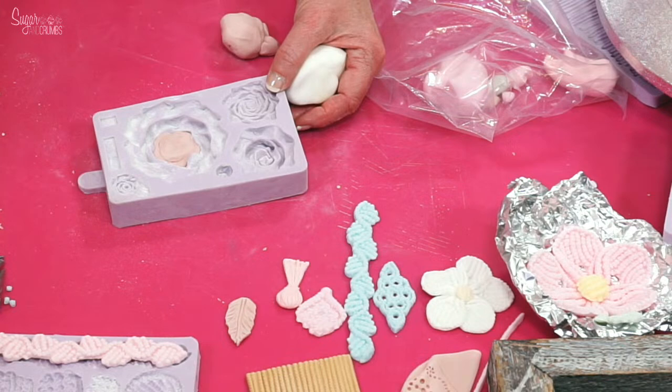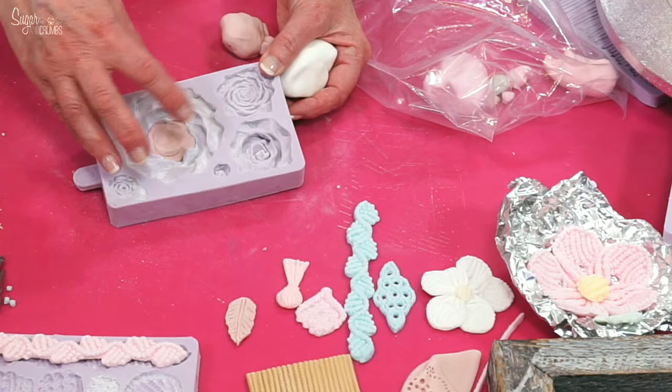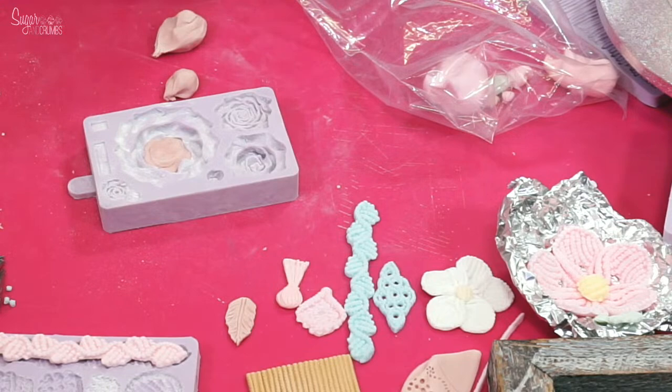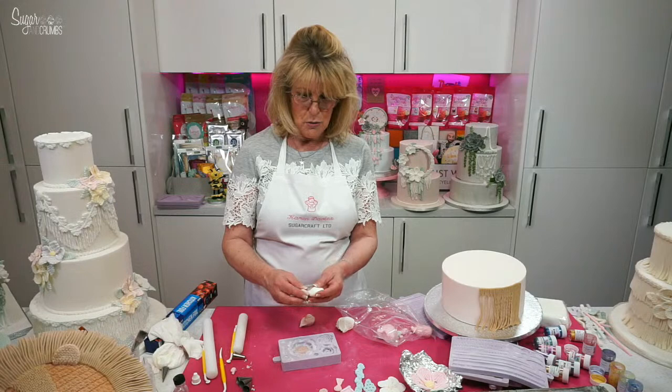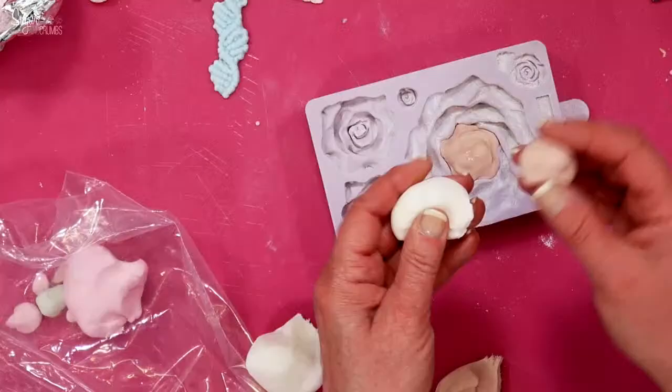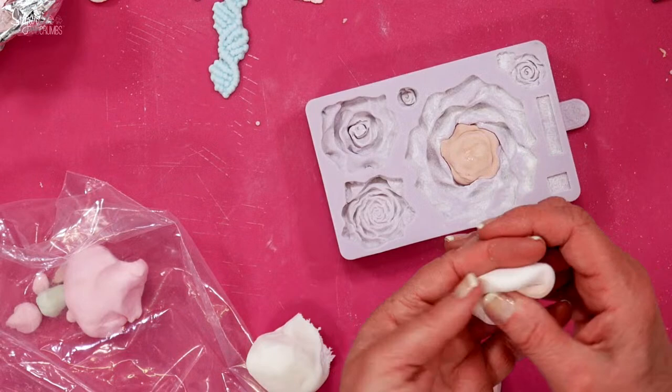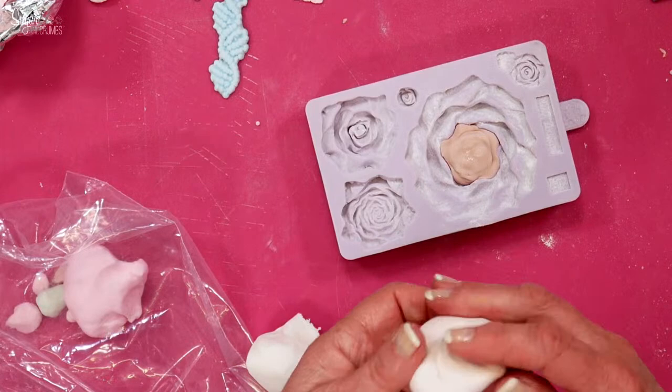Right, this rose, the large rose, you can just do it all in one colour, but I'm going to shade the paste so it's darker in the middle and lighter on the outside. So I've done the colour in the centre, then if I do it sort of equal quantities of white and the colour mixed together, you don't really notice the shading when it comes out. So I always think a third of the colour then with two thirds white, mix them together and you'll get a good difference that you will see when you remove it from the mould.